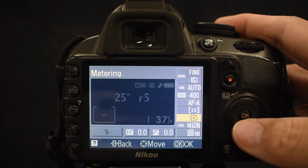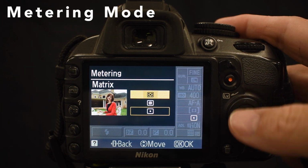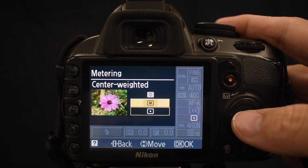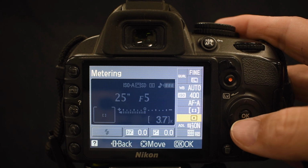The next button down, or the next tool down, is the metering mode, and that's how your camera is going to look at the image and set the light meter. Matrix looks at the whole picture. Center weighted actually looks at the center area and a little bit around it, and then you have spot metering, which only looks at the very center of the image, and that's the one we want. It'll give us a lot more control.